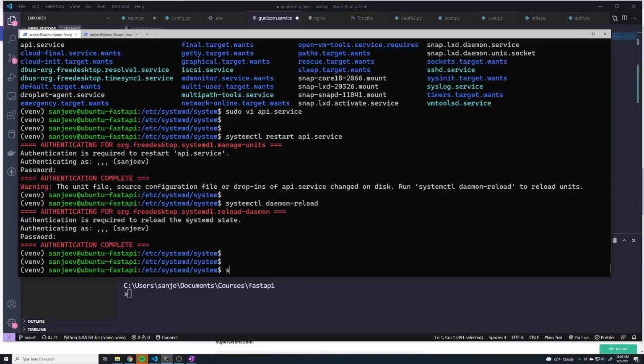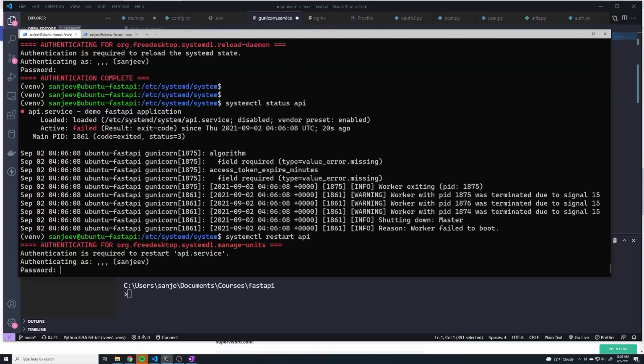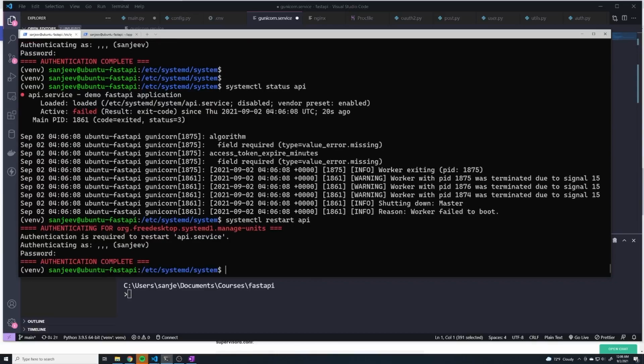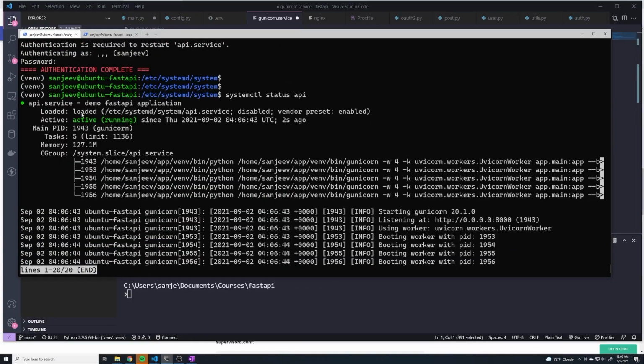All right, and so now let's do a systemctl status api. And looks like we got the same exact error. Let's just do a restart one more time. And we'll do a status. And now it's up and running.